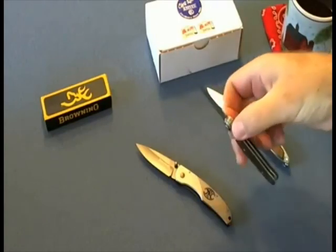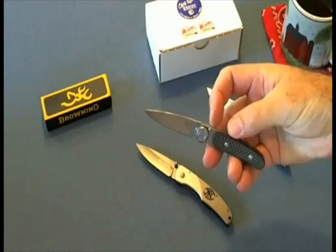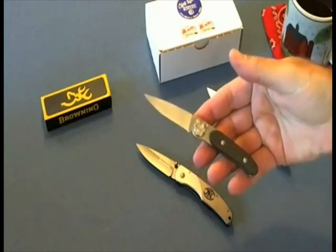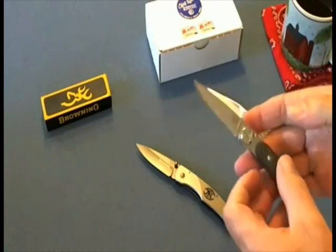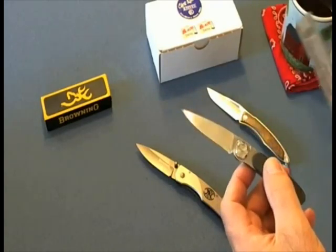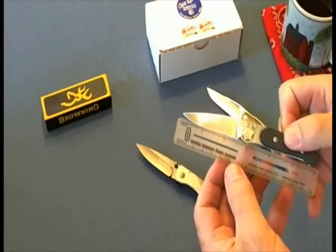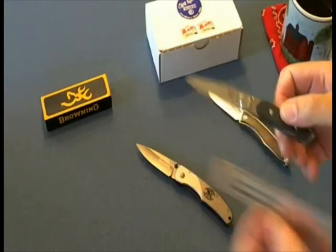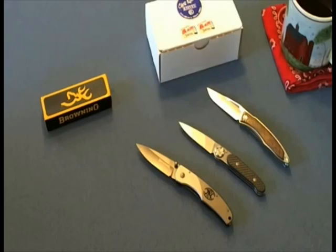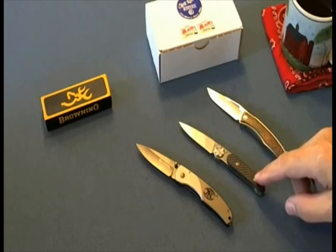On weight, I'm going to downgrade it just a little bit, because it has just the regular stainless steel handles, it does have a little bit of weight to it, and that is absolutely no problem with this knife because it is such a small knife. And while I'm saying that, I'm reminded I didn't even tell you the dimensions of the knife. I just said it was the smallest one of the bunch. But the blade is around 2.5 inches, and the overall knife length is just under 6 inches. But because it's such a small knife, weight isn't a major factor, but they could have lightened it up just a little bit, and they didn't. So I'm going to give it a B on weight.